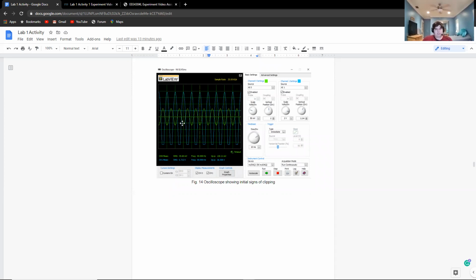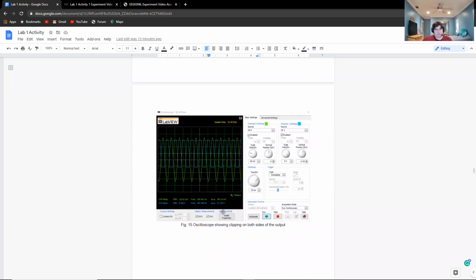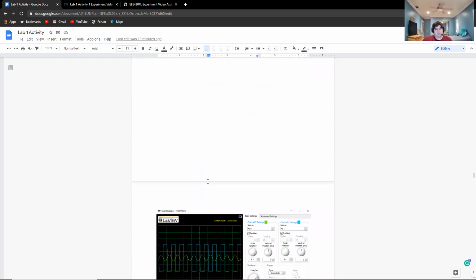That's where we see initial signs of clipping at the base right here. And then we were able to increase that clipping by going to 340.16 millivolts, reaching the circuit limit of the MIDAC and voltage limit, which is 21.329 volts. And we can see that it is clipping on both sides. That's where it initially starts clipping on both sides.